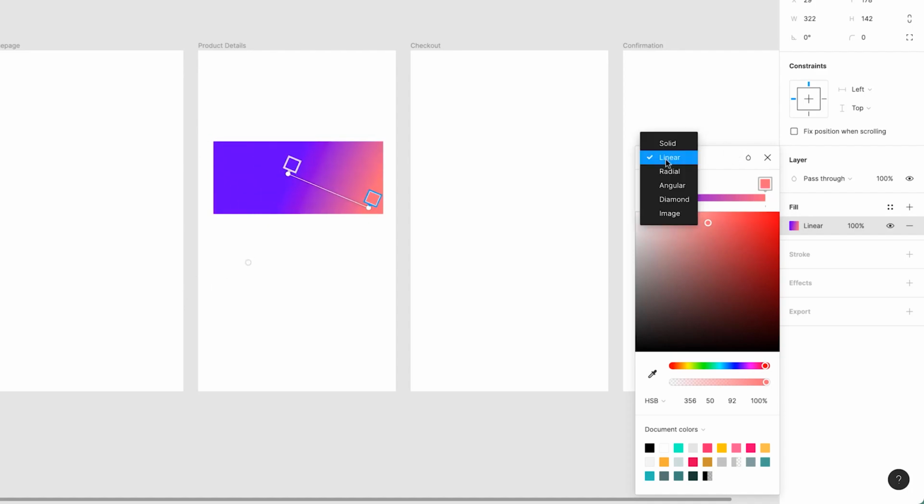Okay, same with radial. Grab this. You can have your beginning and end point and see that dot there. It doesn't make a lot of difference when you are doing the linear one, but the radial one, you can make it circular. Look at that. Circle gradient. And maybe make it nice and big so that it's kind of circular, kind of more wafty. Anyway, that's how to make a gradient.